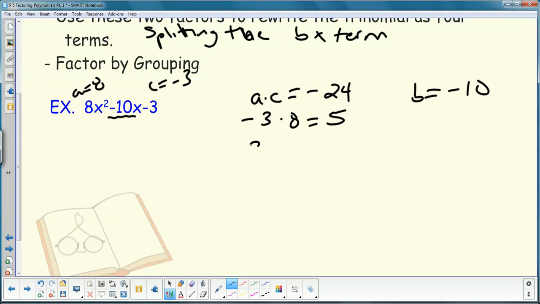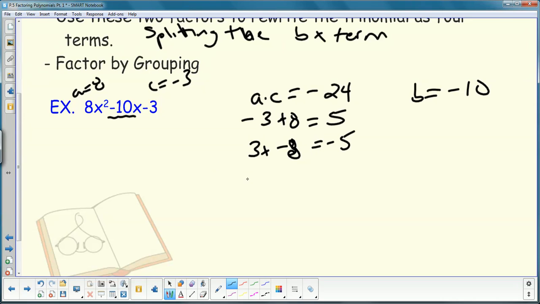Or you'll notice that if we change those signs, whoops, that should be -8. If we change the signs, we make the -3 positive and the 8 negative, that would give us a -5. And that's, again, if we're adding those. So you'll notice when we change the signs, it just changes the sign of the answer, but the number stays essentially the same if we're talking about absolute value.